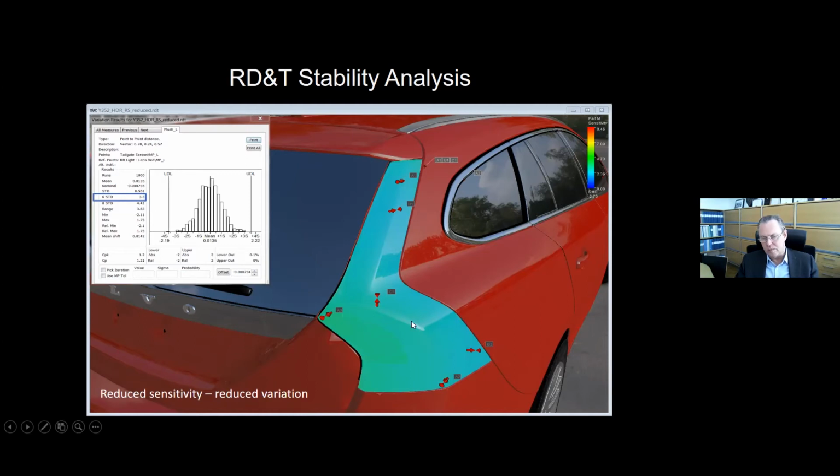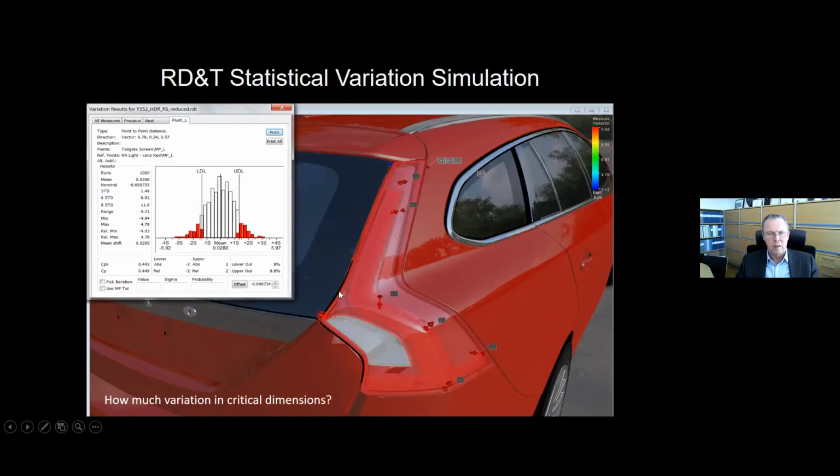And this is, of course, something we can do in very early phases when we are still in the CAD system. We are working with digital models. We cannot do it when we have the tooling, the stamping tools ready, because then it's too expensive. We can play around with this in the early concept phases to find the best position of the locators, to reduce the need for tight tolerances. And as I said, this is the first step. The next step then is to put the real tolerances on. And as I said, if you do that and run Monte Carlo simulation, you can get the value.